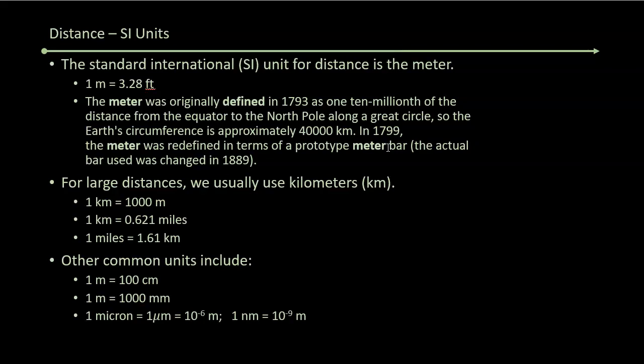For large distances, we use kilometers - 1,000 meters. A kilometer is about 0.621 miles. The other way around, a mile is about 1.61 kilometers. If you ever spend a good bit of time anywhere other than the U.S., you'll get accustomed to kilometers. It's a very useful unit when traveling. It's a little bit more useful than a mile in that seeing the distance of a kilometer is something that's more common than seeing the distance of a mile.